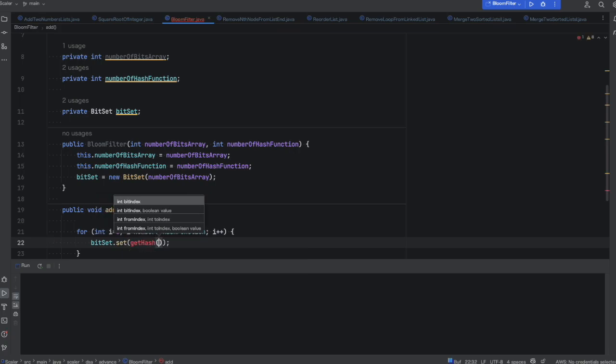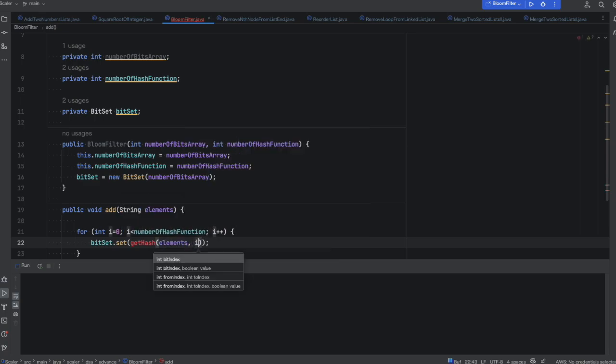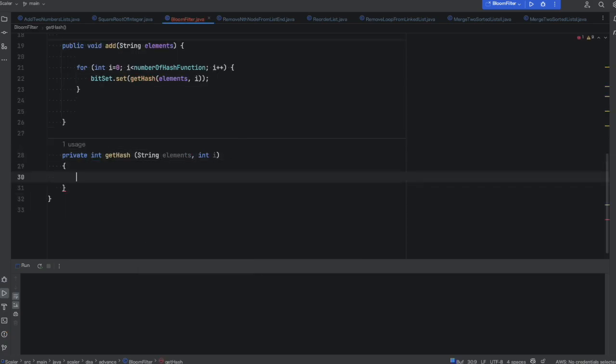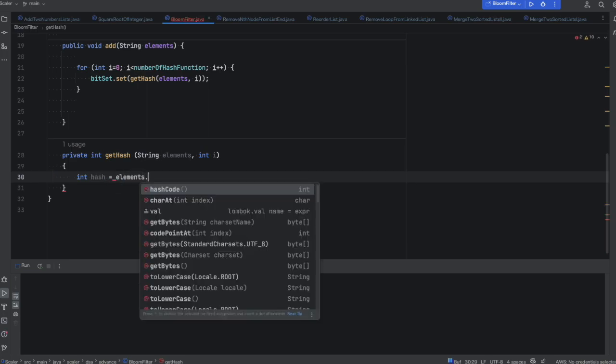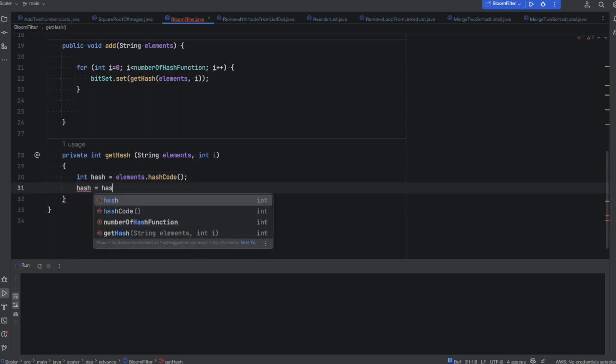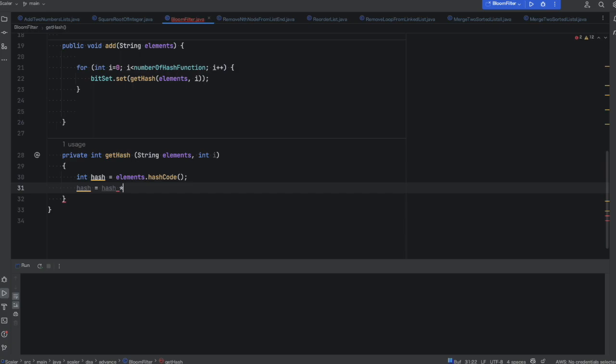Get hash. So now we'll create a method called get hash to calculate the hash value for the given element. Now you'll declare int hash, so element dot hash code. So hash, you will take the hash and multiply it with a prime number and add this value.